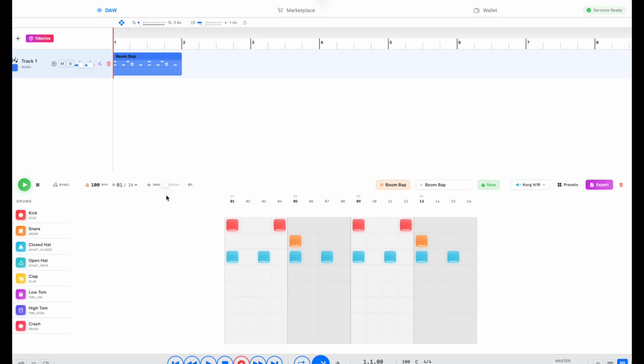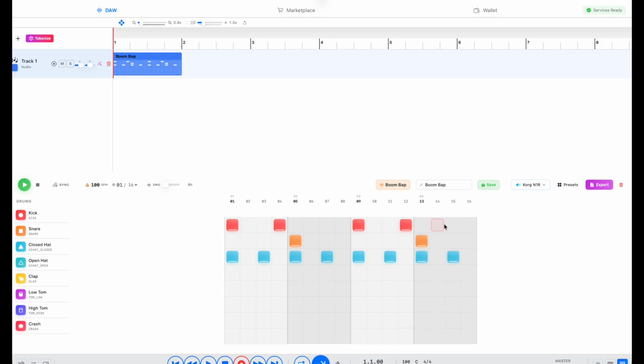Number one, you can do several of these, right? So have one of these be one measure, change it around a little bit, put it as measure 2, change it around a little bit as measure 3, change the swing on some of the notes, change the velocity up and down on some of the notes, and it just gives it a bit more human feel, right? It's like not everything sounds exactly the same, or if you want it to sound the same, if that's the sound you're going for, then you don't have to mess with those at all. But it's just something to note. There's a bunch of different places in the app where you can either give something a swing or change the velocity, and it gives it a more human feel than a robotic feel.